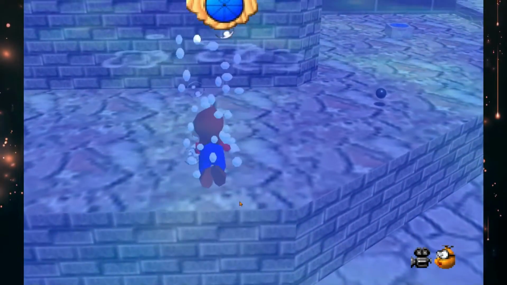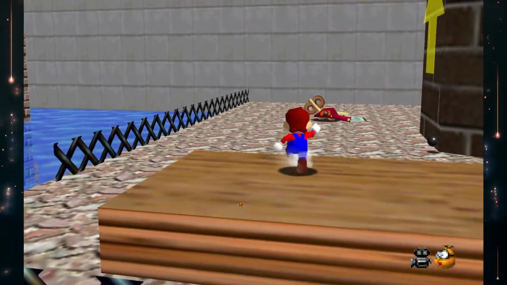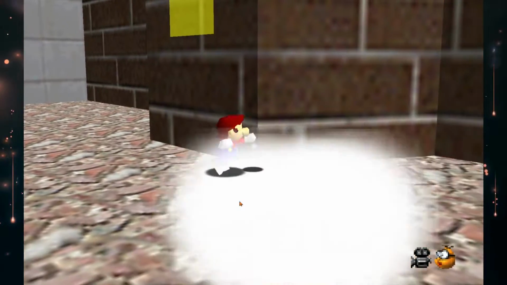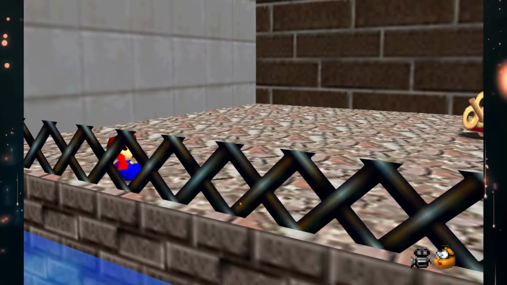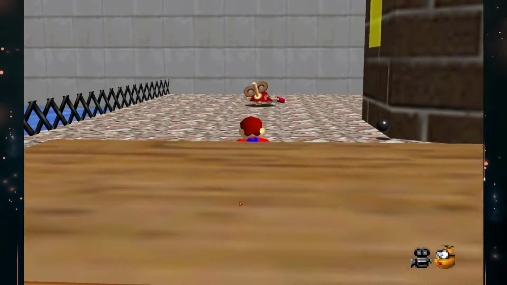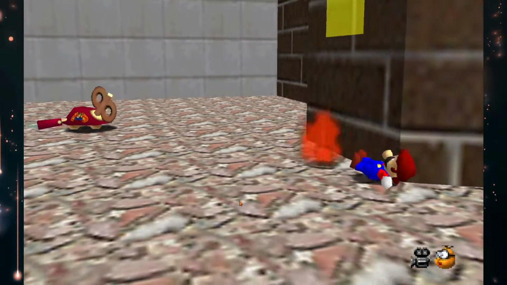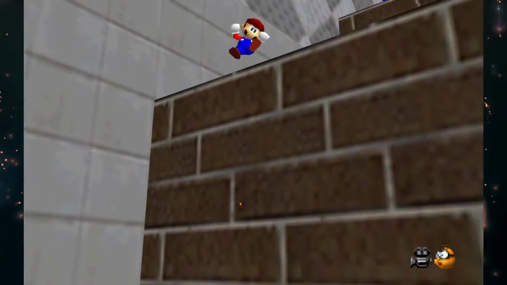Where am I going? Hey, it's a toy. Okay. Can I knock him out? No. Wait a second. Stop. Come up there. Come over here. There you go. Now turn around. Yes!